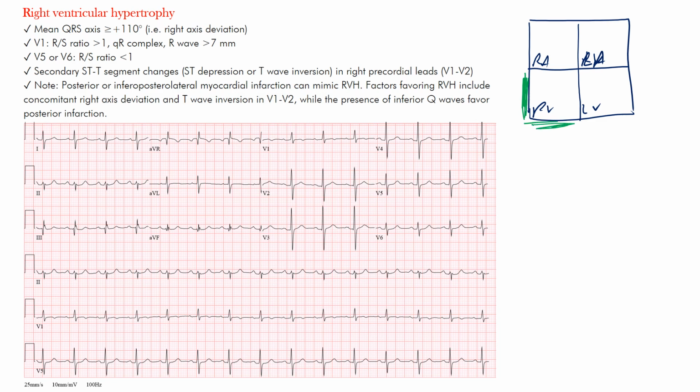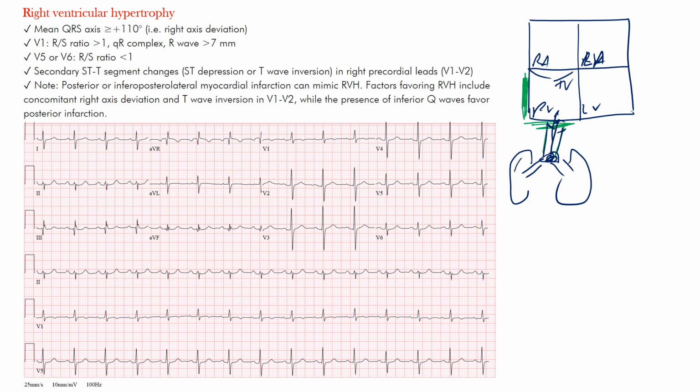So what can cause it? Any sort of back pressure, right? We know that the pulmonary artery comes from here, so if there's any pulmonary valve stenosis affecting blood flow where there's a back pressure, or if there's an overload of that right ventricle from maybe tricuspid insufficiency. The tricuspid valve sits between the right atrium and right ventricle. If there is maybe a big embolus, remember, the pulmonary artery goes to the lungs, so if there's a big embolus, maybe a saddle embolus, all this pressure on the back, on the right ventricle, can cause a strain pattern.